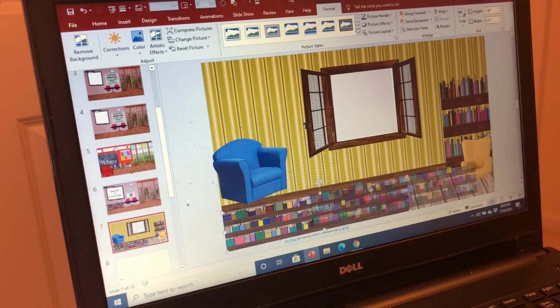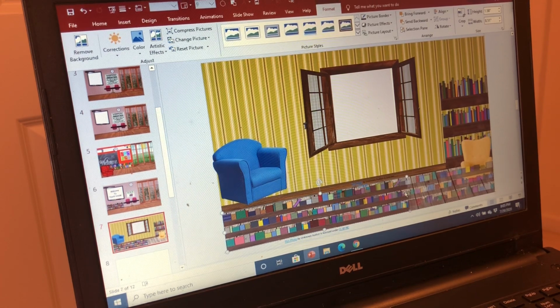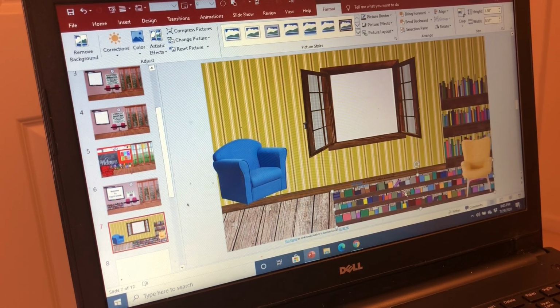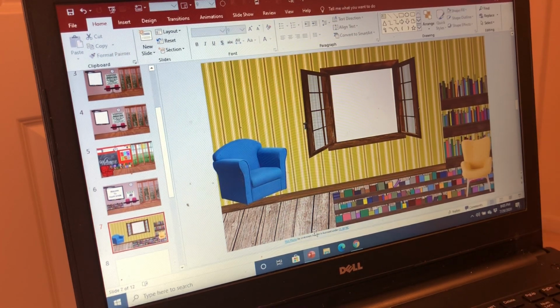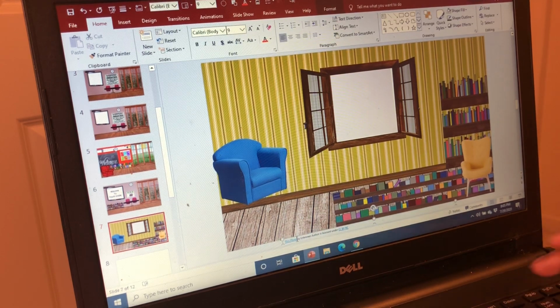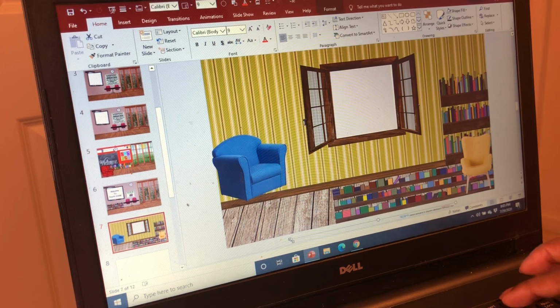I'm gonna move the shelf over a little bit. And you see when I move the chair, when I move the shelf, I'm sorry, the chair is in front of it. That's okay. I'm gonna delete this because I don't need these words. I'm gonna come down here and delete these words because I don't need them.